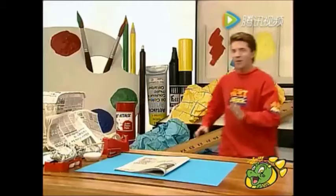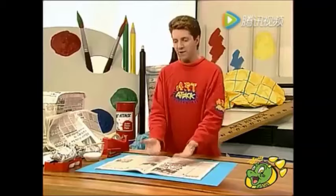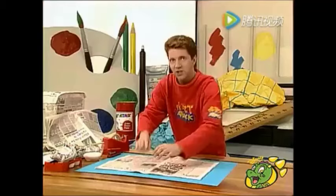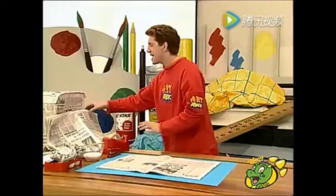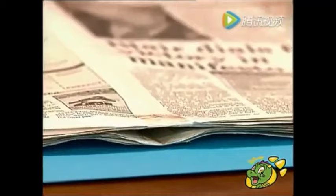Now, you need to take three small-sized newspapers and open one of them out so that the centre pages are facing up, and just, with a bit of sticky tape, tape all the pieces of paper together at the top of the centre crease and at the bottom of the centre crease, and then do exactly the same with a second newspaper, and just put it on top of your first one with the centre pages facing down. So the two centre pages are touching, and you've got two newspapers, one on top of the other, with all their pieces of paper taped together.